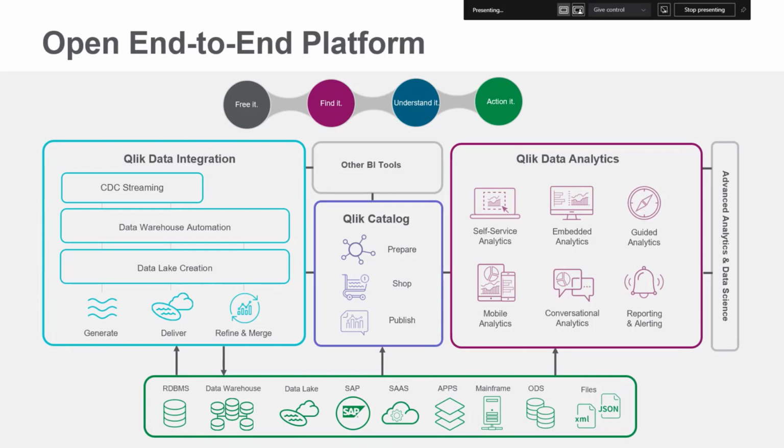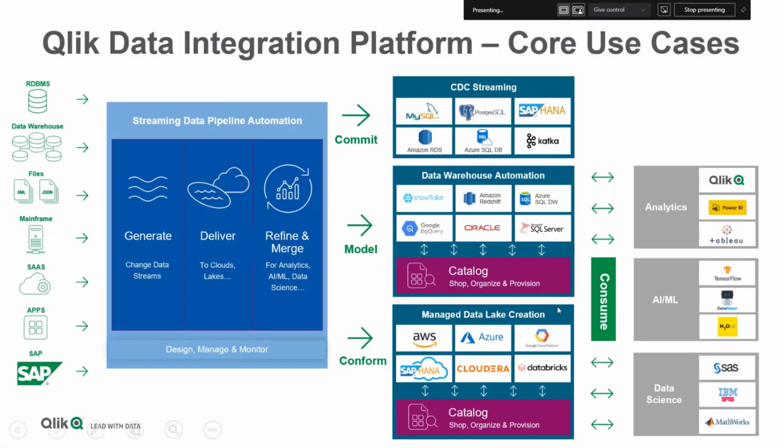So, for example, the catalog can provision data not only into Qlik Sense, it can also provision data into Power BI and Tableau. So really what we're providing here is a very open end-to-end platform that allows you to maximize the value that you can get from all of your data and deliver that into your chosen platform. Okay, so if we just drill a little bit into the Qlik Data Integration Platform capabilities.